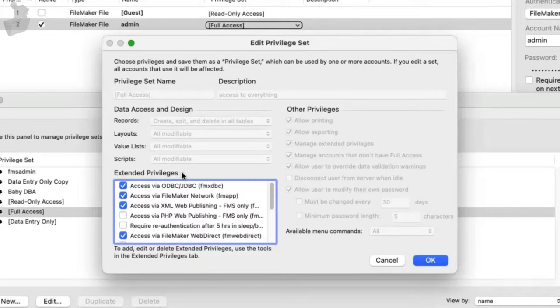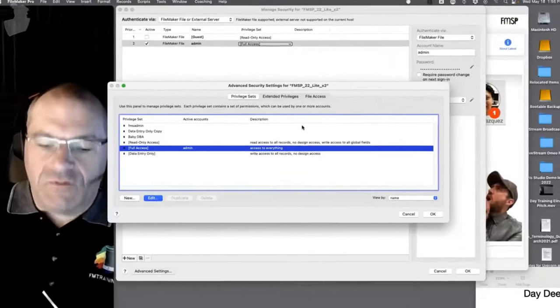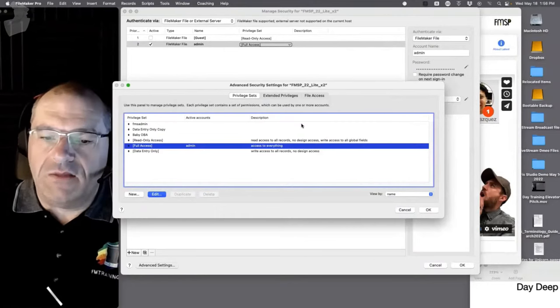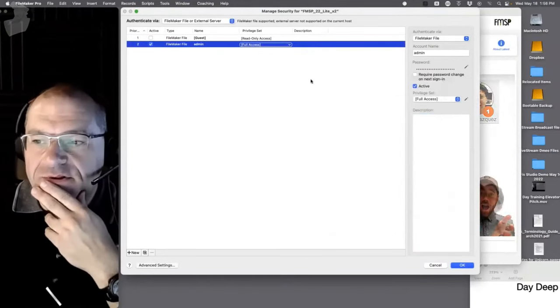Extended privileges are sharing. I'll say that again. This has actually been a test question. If you ever take a FileMaker certification test, they ask what extended privileges regulate. It regulates the sharing when FileMaker Server shares it with other things. So if you share it with other databases, this is sharing it with other people using FileMaker Pro. Okay, that's what that one is. It's already checked off, so we're okay. I wanted to make sure this is checked off so it didn't fail, right? So you want to make sure that's turned on. It's administrative, that's all set.